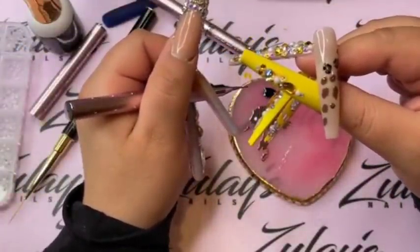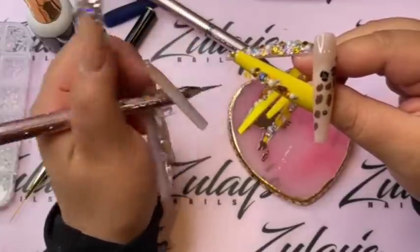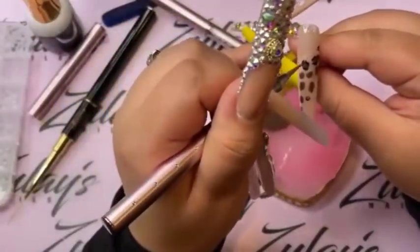Oh my god, one of the nail techs with their own line just released a new monomer, and it's $70 for 16 ounces. Ooh.